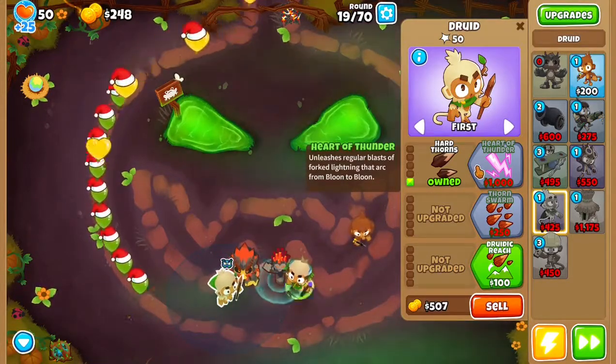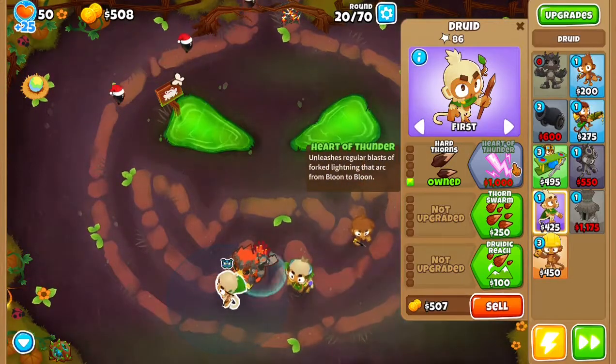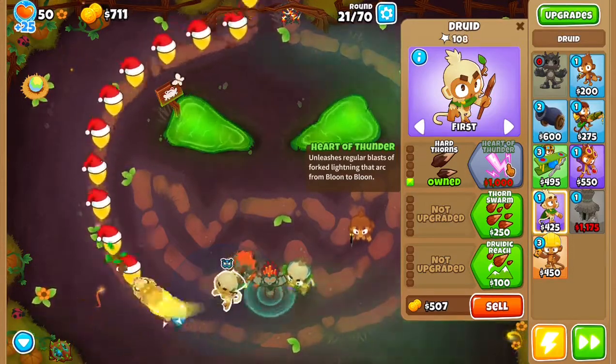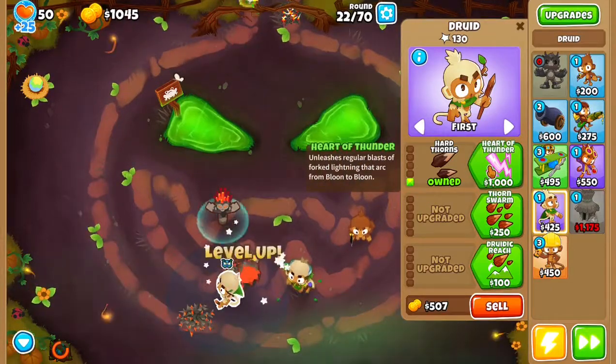The only problem with the druid upgrades, as well as just the early game in general, is that it's really slow to get started. It's going to take us a while to be able to save up $1,000 in the early game, but in the late game it comes in like seconds. It's great.